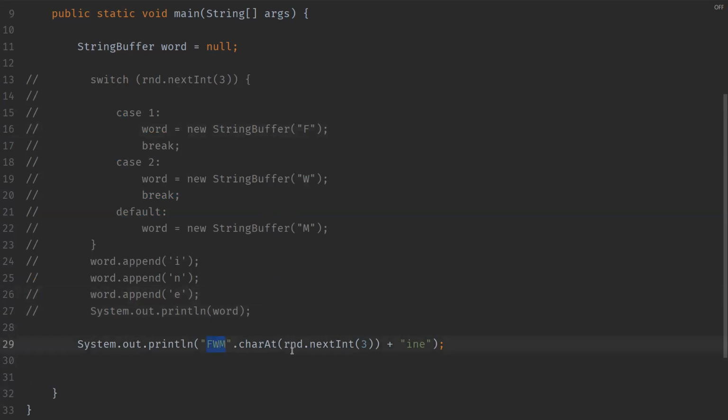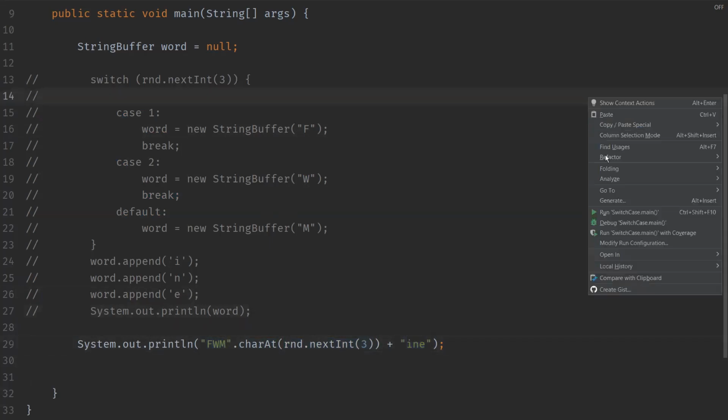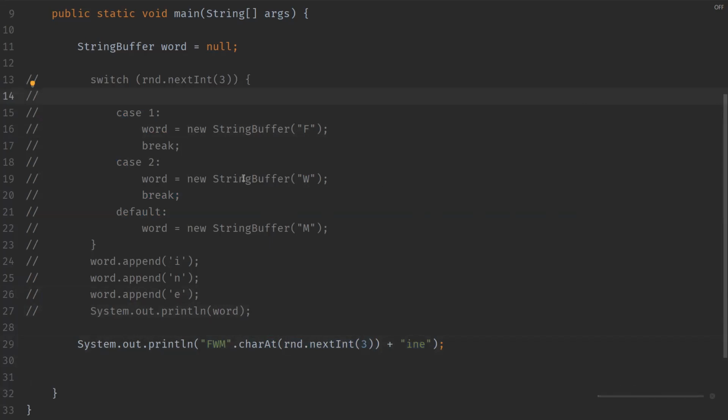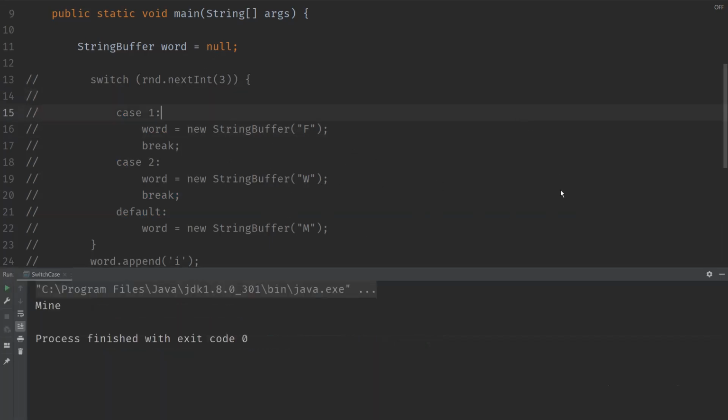So we will have it as one string, and we'll select a random character from this string, and then we append INE, which is equivalent to the entire code above. Now you can see different executions select different words.